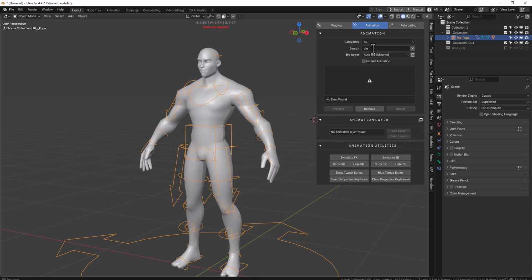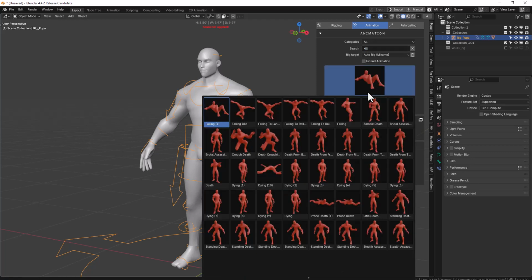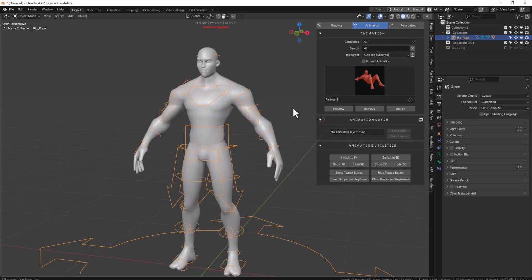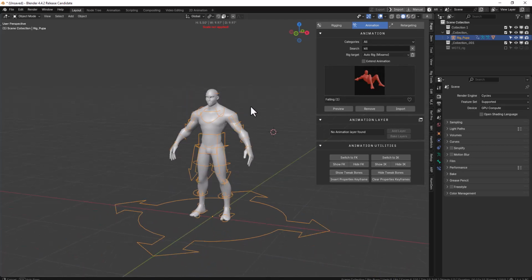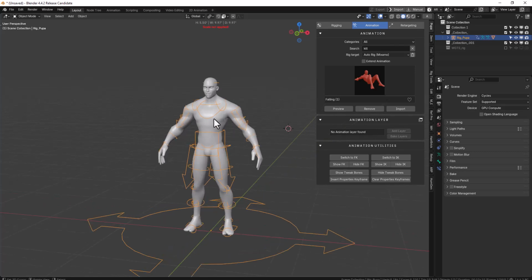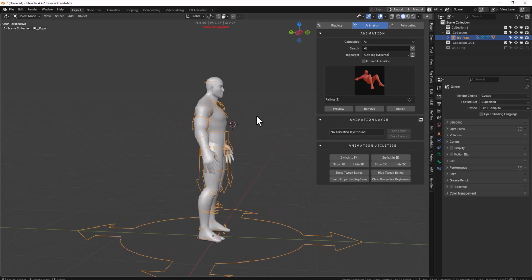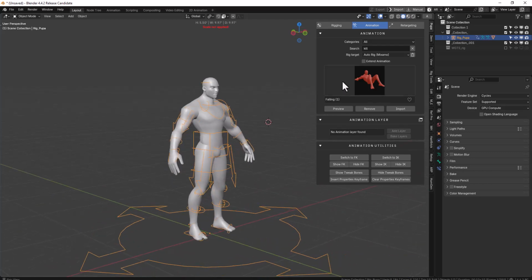If we search die or kill, it's smart enough to know from kill that you're referring to dying. So just little user improvements like that. Also, if you close your Blender scene, it's going to remember your previous search, which is a lovely user experience overall. Okay, so let's go into the animation.